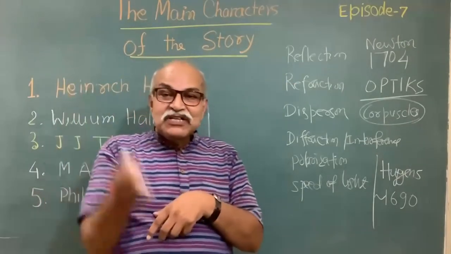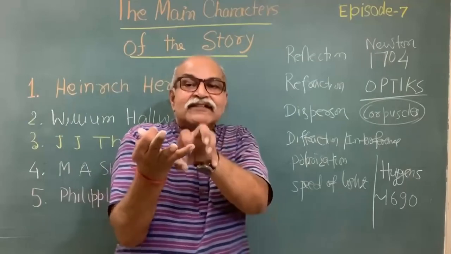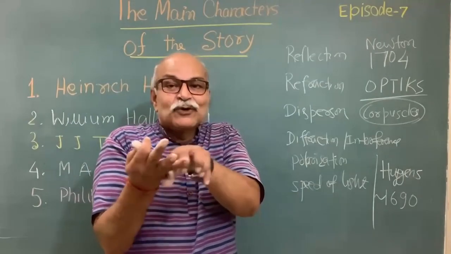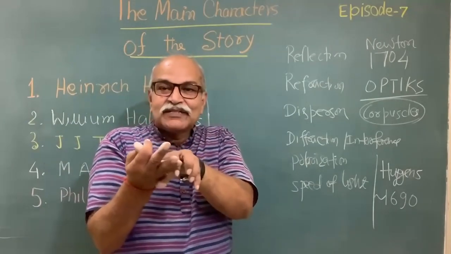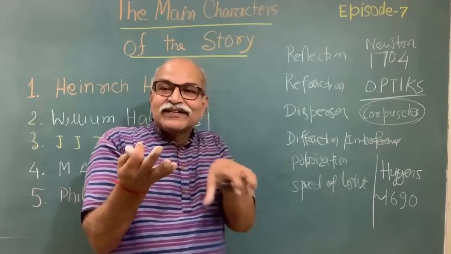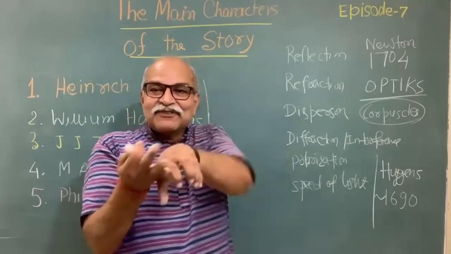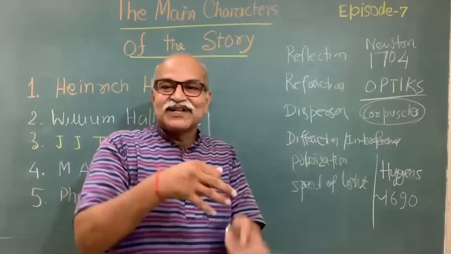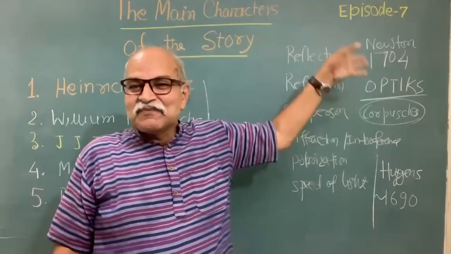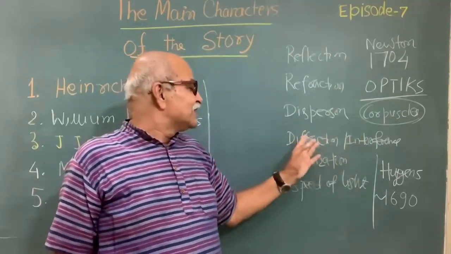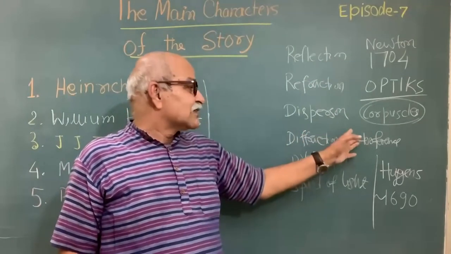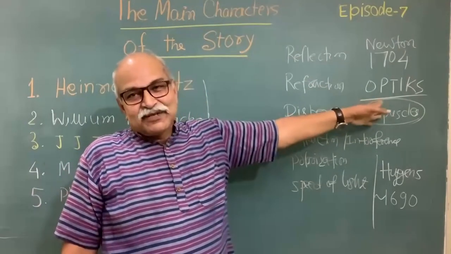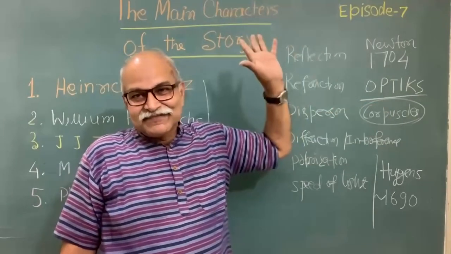And if you have a material, that material can affect the ether density close to its edge, and away from the edge the ether has different densities. So different densities will put different pressures and so on. That is how he somehow manages to describe these phenomena of interference and diffraction also in terms of corpuscles.